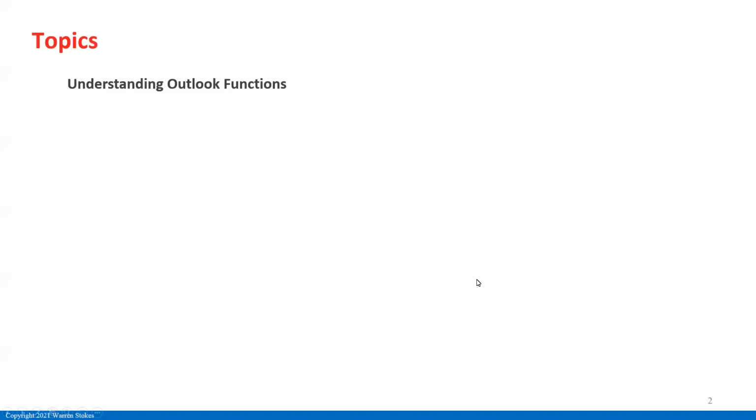So the topics today are all around understanding Outlook functions. In this case, we're going to get pretty advanced, but I will start with some of my favorite top 7 tips and tricks for you to be more productive, use Outlook more effectively, and impress your friends and colleagues. But Outlook is a very powerful program. I have it on good authority that Microsoft's flagship product is still Microsoft Outlook. Of course it's well known for being an email client, one of the best out there in the world, I would say. Many people would agree, hundreds of millions of people would agree.